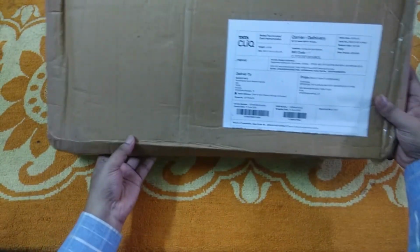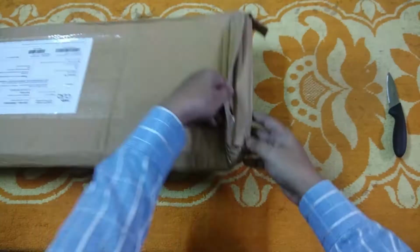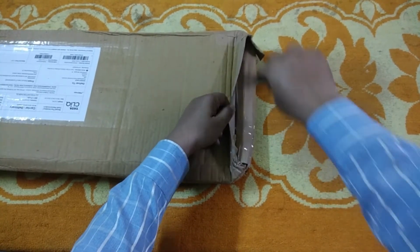You can see the package which I am unboxing. I ordered this keyboard on Tata CLiQ. Packaging is very nice. I don't have any issue with the box packaging. Let's open the box and check the keyboard out.